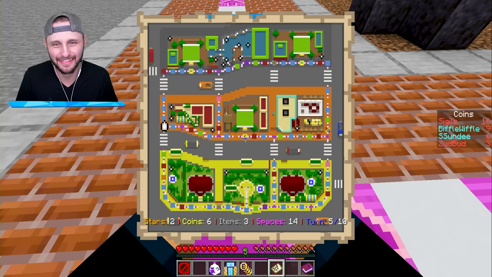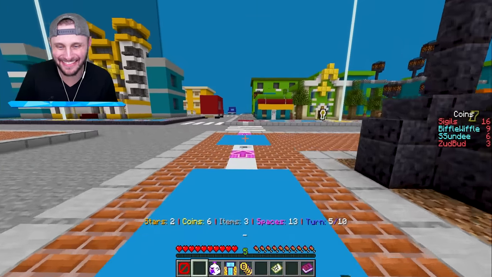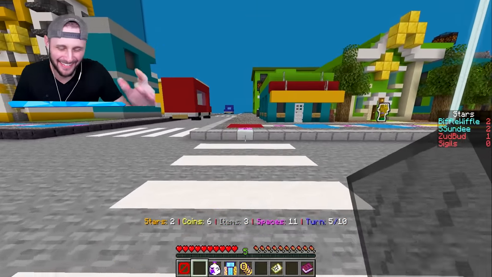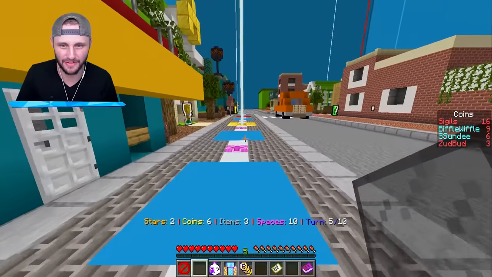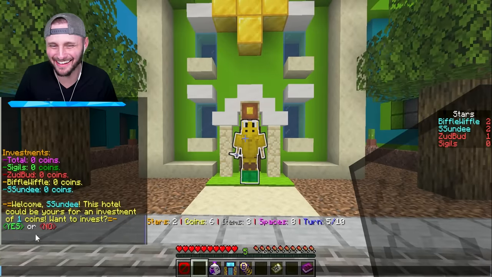Wait, hold on. If you go 7 this way, you can get a free hotel. And then if you go... Oh, I can get a free hotel. You're right. Biffle's got the genius. You might land on a red, though. But that's fine. Genius. But you get a free hotel. He's got the genius. Oh, give me the hotel.